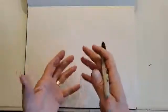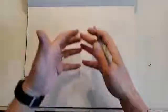First thing we're going to do, just like most of the time, is we're going to start with the nose. I like to start with the nose because it's sort of the middle of the drawing, the middle of the face. It starts a lot of the features, and it allows me to visualize how the face is going to build out from there.